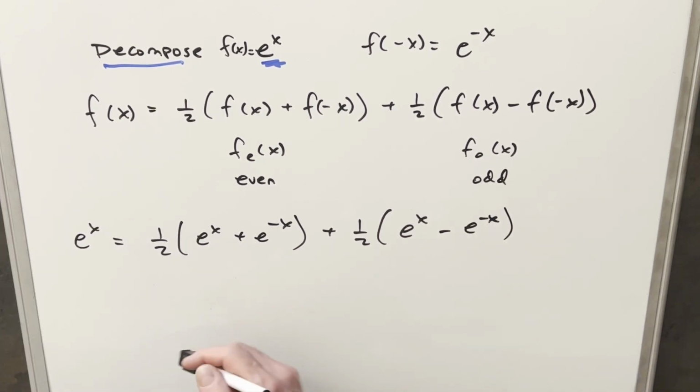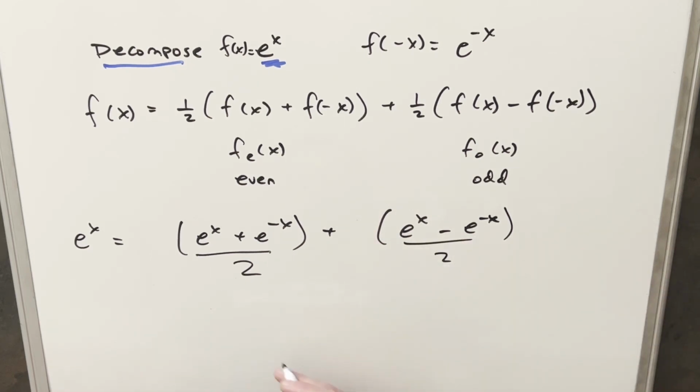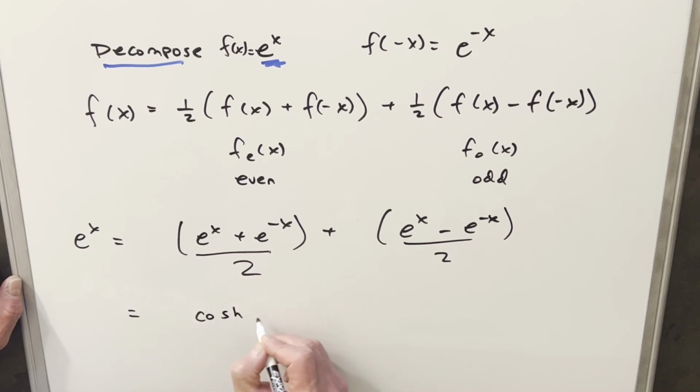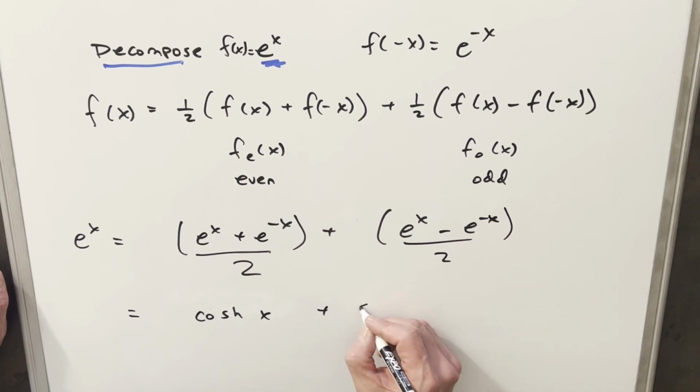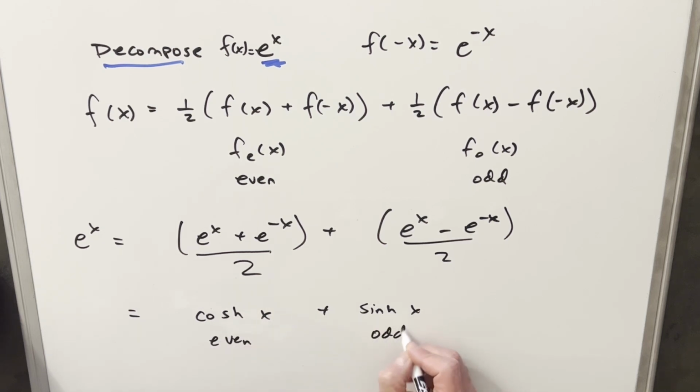And then one thing I can do with this is just subtly rewrite this. For the 1/2, I can write it as a 2. I can write it like we're dividing by 2 and do the same thing here, writing it all over 2. But this is actually our definition here. This is the definition of cosh x, or the hyperbolic cosine. And this here is the definition of sinh x, or hyperbolic sine. And so cosh x is going to be our even part, sinh x is going to be our odd part. And so this is going to be our decomposition.